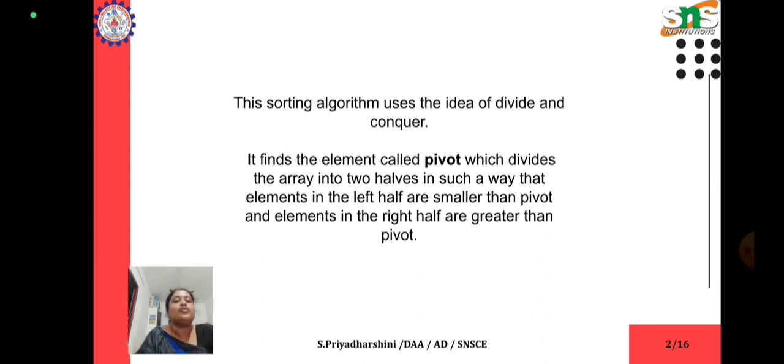So how to choose a pivot element? Picking a pivot element is very important in the quicksort algorithm. There are three ways of picking the pivot element. The first one is that the pivot element can be a random one, that is, it can select a random element from the given array. The second approach is that the pivot can be either the rightmost element or the leftmost element of the given array. The third and last approach is selecting the median as the pivot element. So let's see how this quicksort algorithm works.